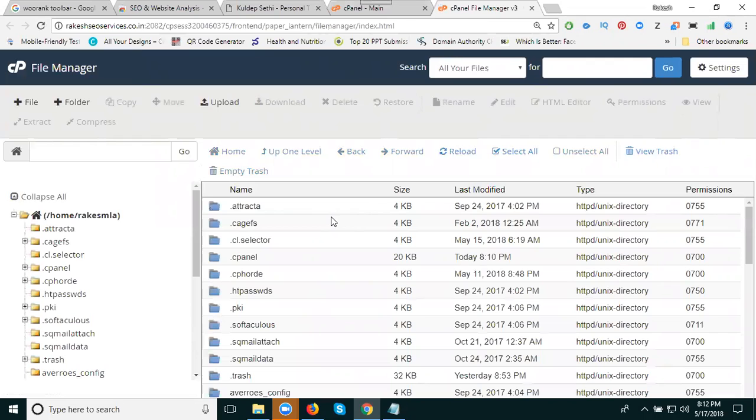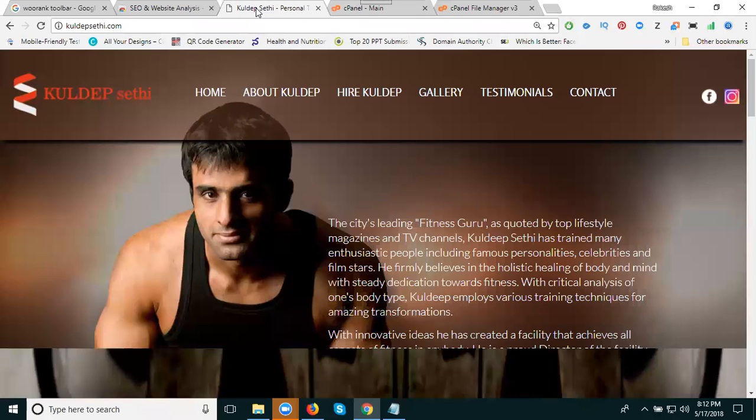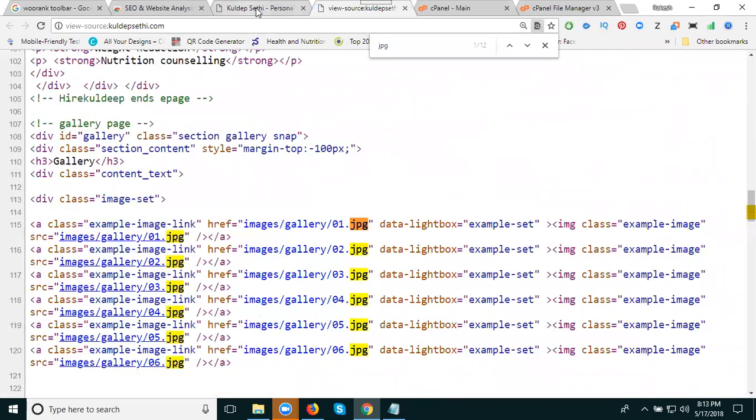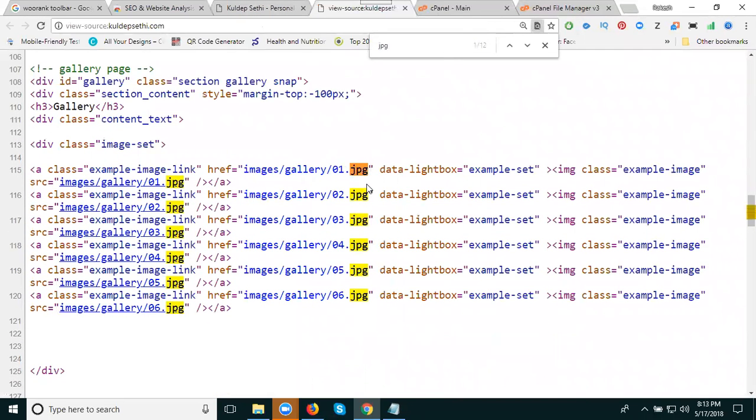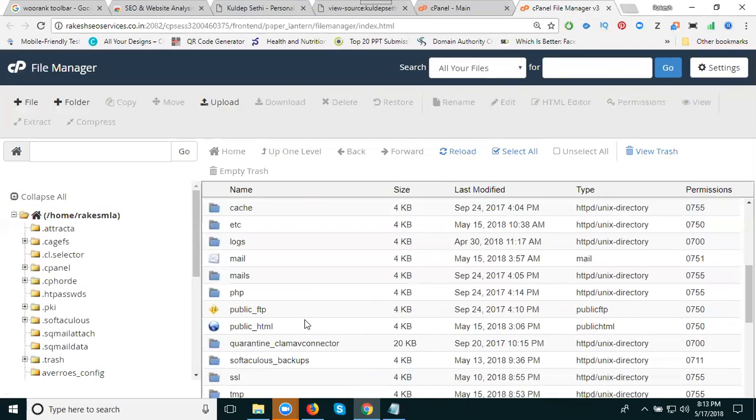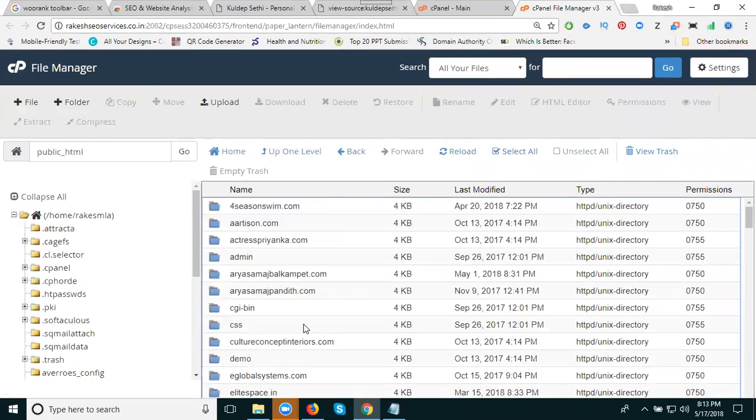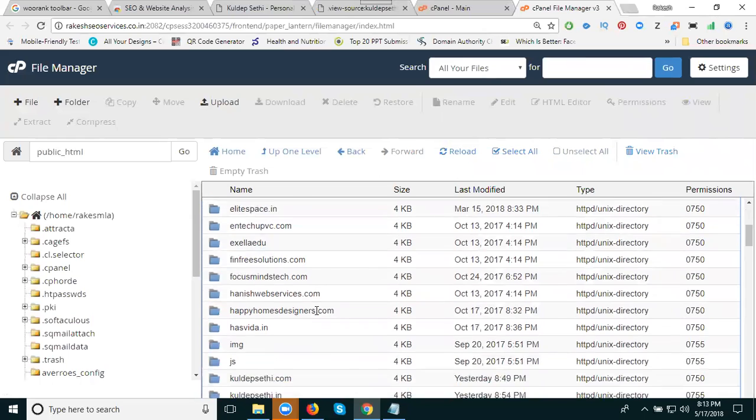So, guys, look at my screen. Control U. Are you writing any alt tag here? No. First is the old screen. Yes or no? Now here, in cPanel, the option is called public underscore HTML. The three steps are always the same: login, file manager, public underscore HTML. After that, select your website.